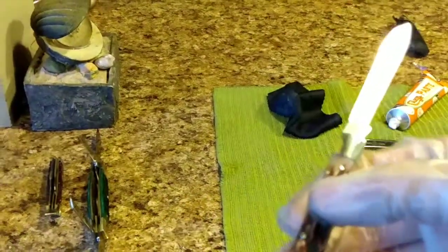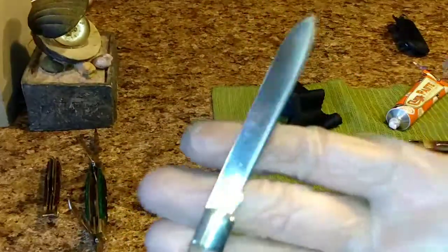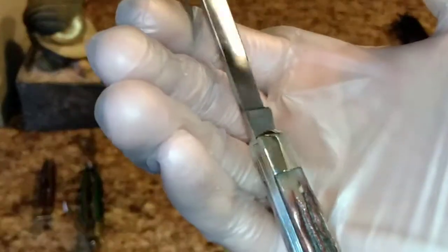Let me turn my light on. Maybe it will help. Show you that shine. Yep. And my brother's working on one of these bar stools because they're very, very loose. I don't think anyone's tightened them in many, many months.